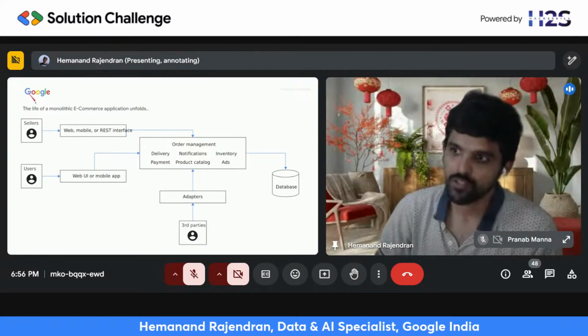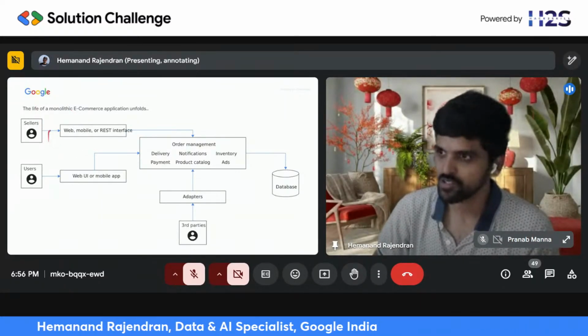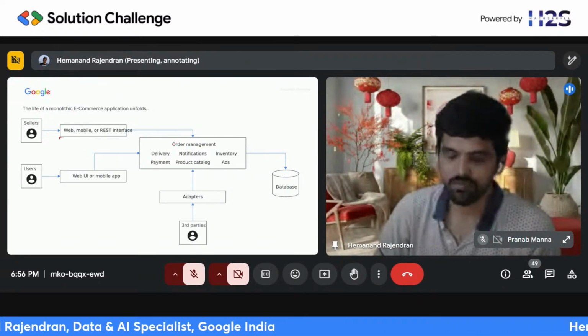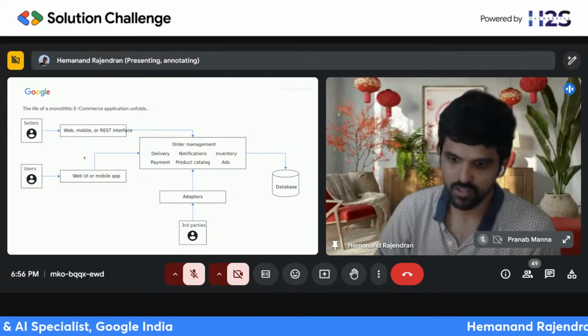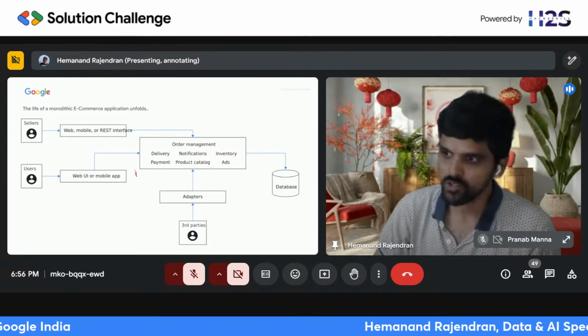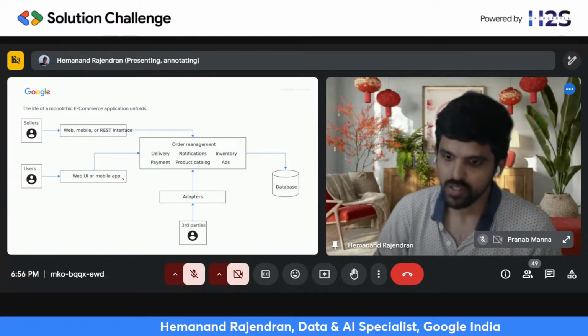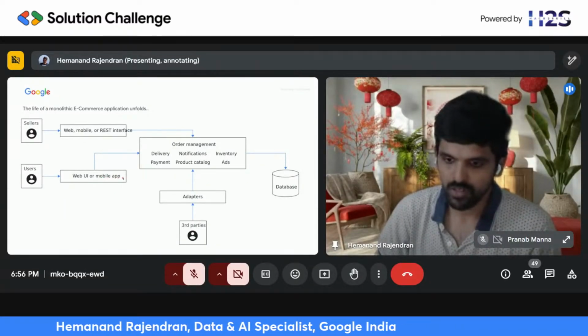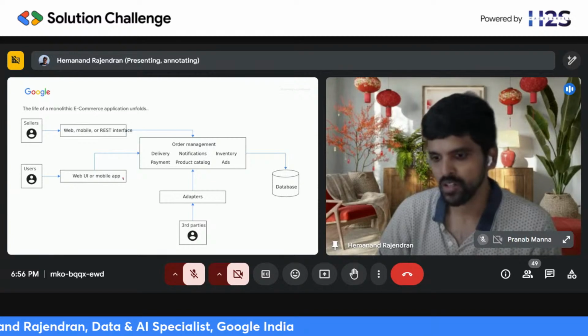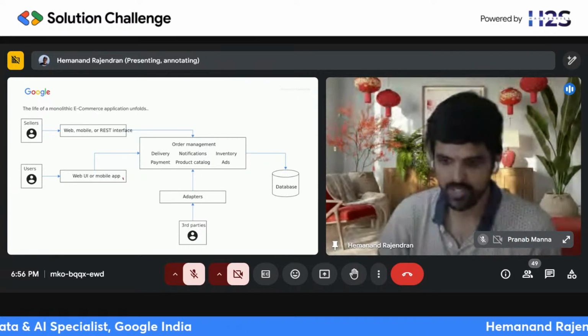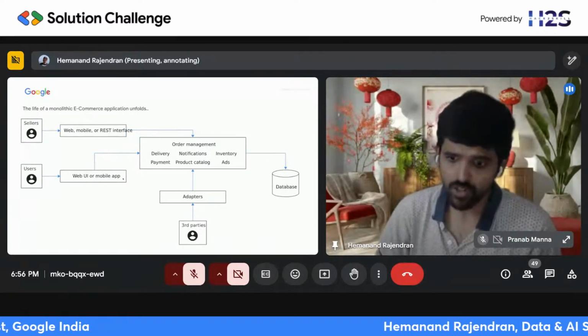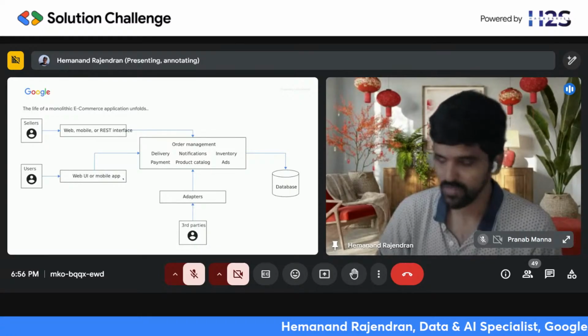Say, for example, you want to integrate your sellers, you might have a set of interfaces for the sellers to talk to. And for your users, you might have a web app or a mobile app, which are going to be powered by some kind of a UI like AngularJS or Node.js or any other front-end app like Flask or so.